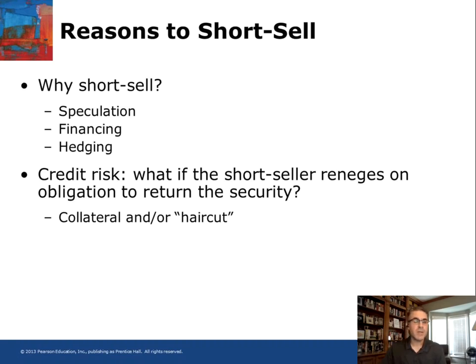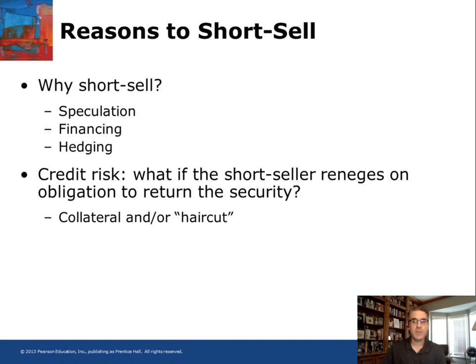And what if you didn't have the $90 to buy that share back at the end of the 90-day period, so you couldn't return that share to the lender? Maybe you took the original $100 and you used it to bet on a can't-miss horse for the Kentucky Derby, and you missed. The potential concern is addressed by posting collateral at the outset of the short sale, so that the lender feels secure that they will recoup their investment.